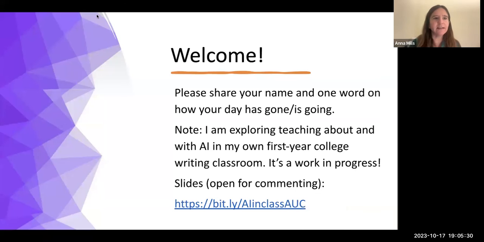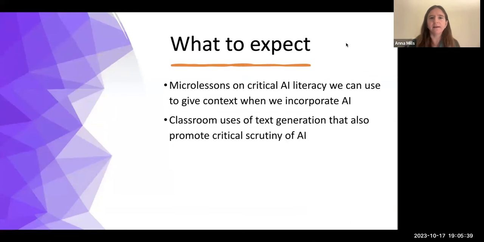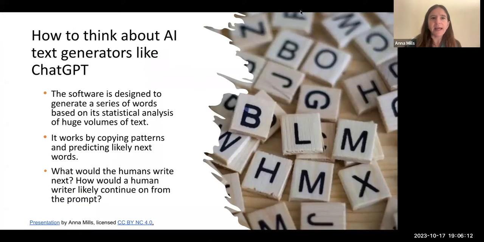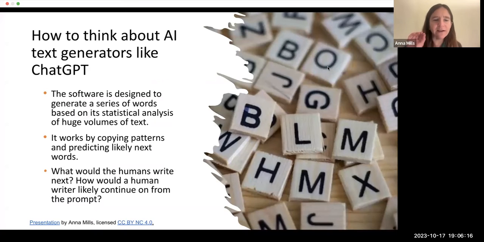I do have the slides available for commenting, and all the links are in there. I just put that in the chat. I'm going to focus on two sections. One is how we might frame and introduce AI with students before we use it pedagogically. And then the second is some ways to approach using it in the classroom, teaching about it and with it, specifically text generation AI, so large language models. Feel free to put questions in the chat. We will have a couple of interactive moments where we do polls and you can share your thoughts. Maybe I'll let Maha or Hoda stop me if there's a question that needs to be answered urgently before we get to that interactive moment, since we're so many, but they can stop me anytime.